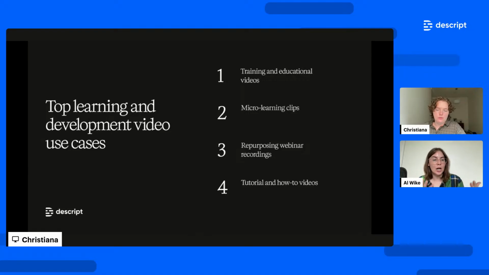So micro-learning is a newer thing, correct me if I'm wrong in the chat, that we've been talking about in the L&D space, about creating smaller learning moments that can fit more nicely into a learner's environment, rather than watching an hour-long course or training. It meets the learner where they're at a little bit more, and makes the learning a bit more digestible.